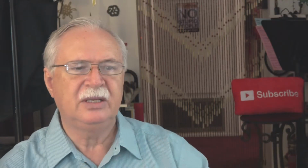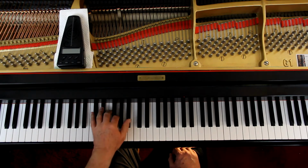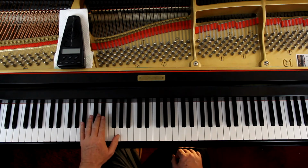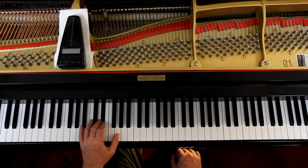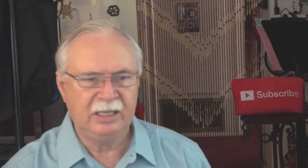Well, watch the fingering in the third line last measure. 3, 2. They're saying 3, 2, 1, 3. Ugh. You could do a 2, 1, cross over and get a 2, and then a 3. You don't have to put the thumb on the black key that way.